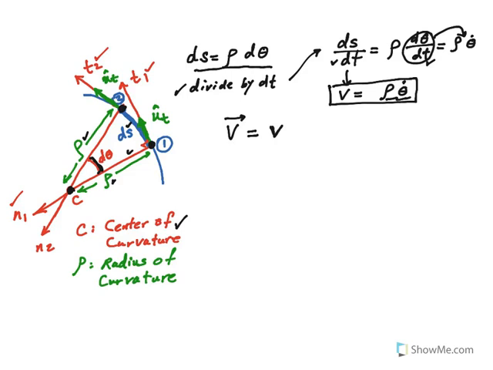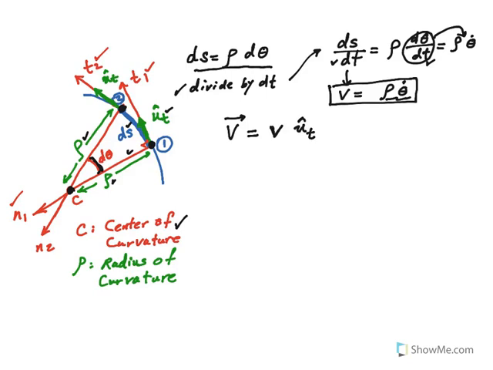But velocity, by definition, has to be always tangent to the path, which means it's always along the tangential unit vector. This u sub t, by the way, that I've shown in green, is the tangential unit vector, meaning it's the unit vector along the tangential axis. What is a unit vector? A unit vector has a magnitude of 1. Just like the unit vector along the x-axis, the horizontal axis, is i. i has a magnitude of 1. Or j is the unit vector along the y-axis. So here, the unit vector along the t-axis is denoted by u sub t. It has a magnitude of 1.